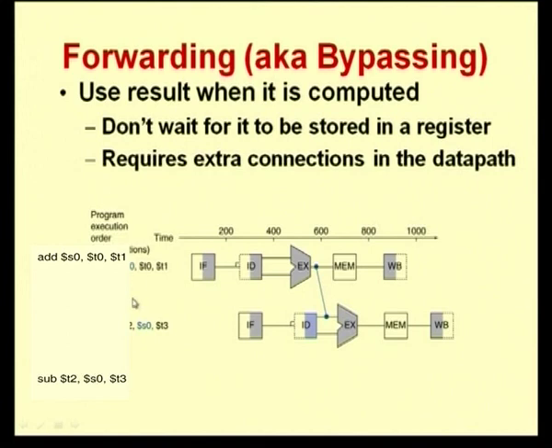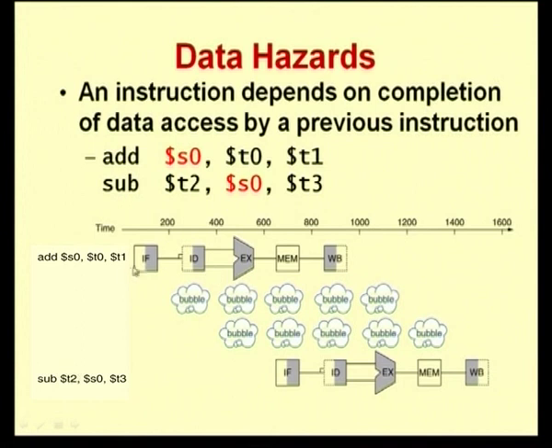Okay. So, let us see how that can be reduced. If you look at what is happening here, when the first add instruction gets executed, the S0 value is updated in the register only in this write back clock cycle, but the output is actually available. The T0 plus T1 value is available as soon as it is calculated, which is in the EX stage, that is at the output of the EX stage at a time 600, the value S0 is actually available. But I wait until it is written to the register and then only I am reading it from the register. So, instead of reading it from the register, if I can forward it from the output of the EXE stage to the next instruction which needs it, then you will see that you can avoid this bubble that comes up.